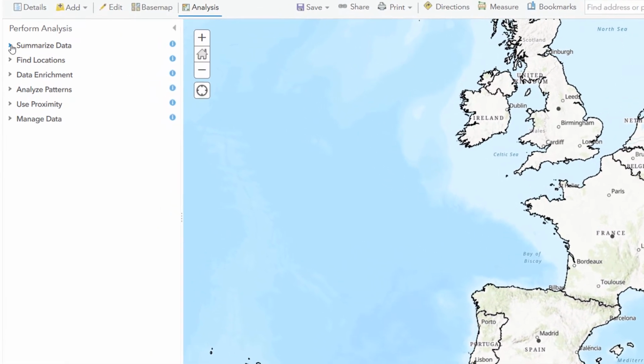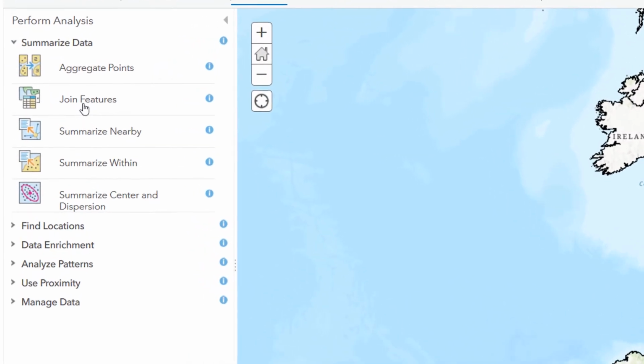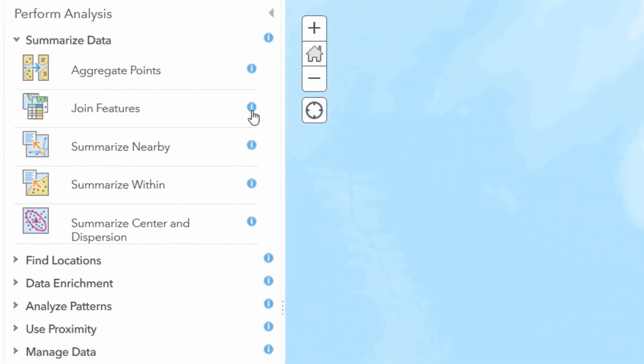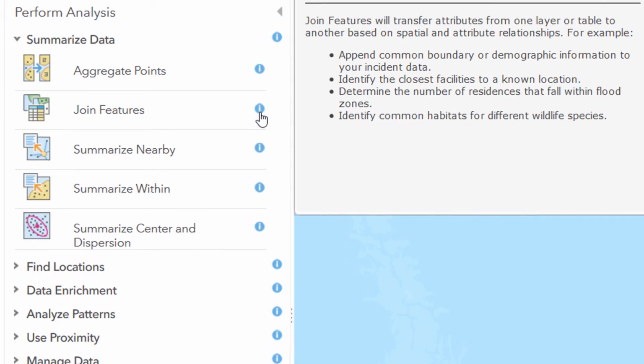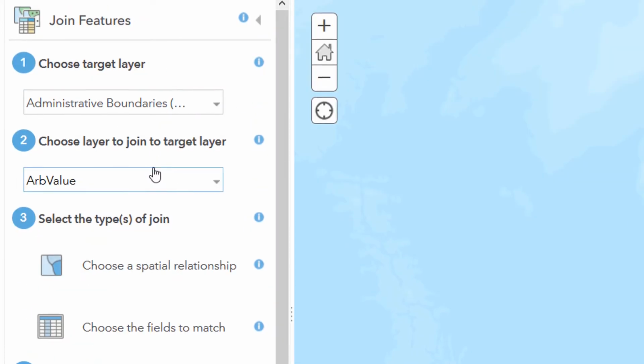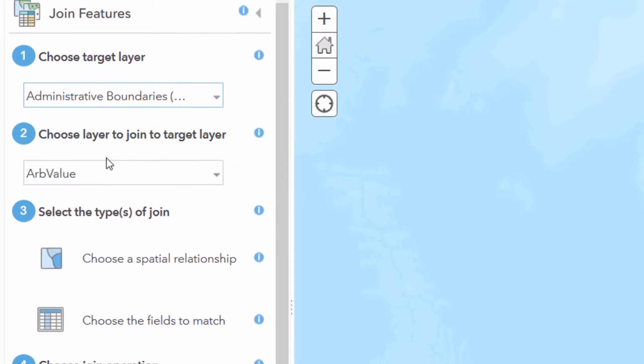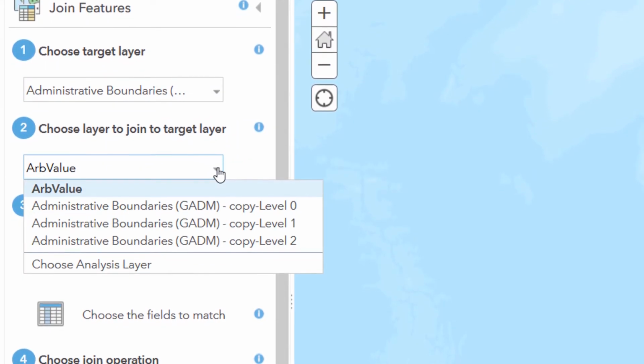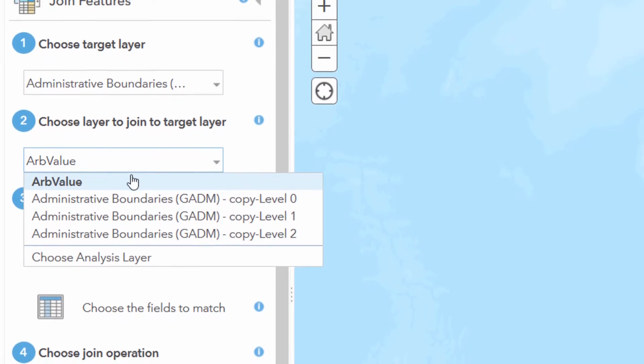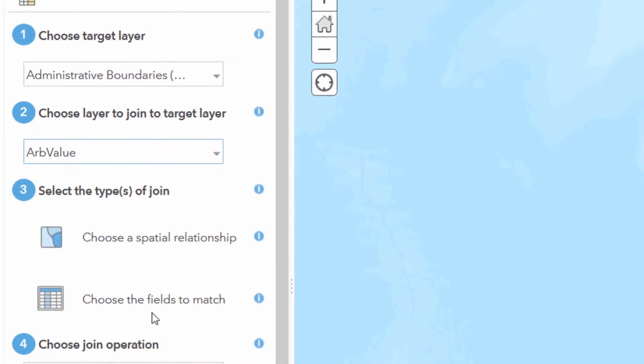I will go to summarize data and I'm going to use the join features. If you click on these little information boxes, they'll tell you what join features do. My target layer is going to be my admin boundaries level 0, that's great. And my layer to join to the target layer is going to be my CSV.